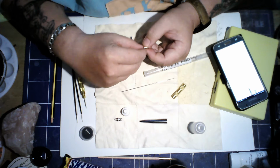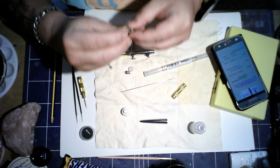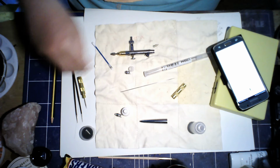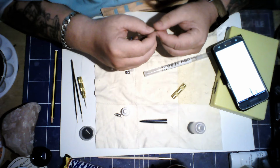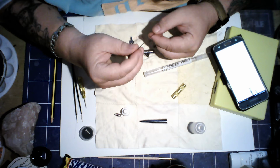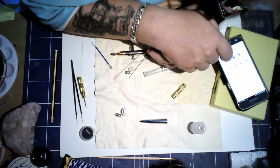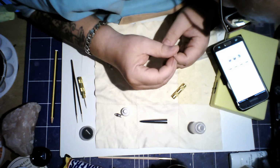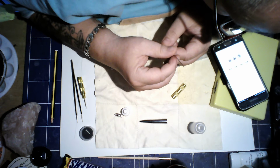So basically we've got no notch on that, and then on the needle we've got no notch on the needle. So the needle is a 0.15. We've got some pictures here to help. So that's 0.15. That's a 0.2. That's a 0.4.